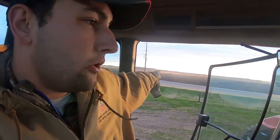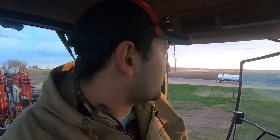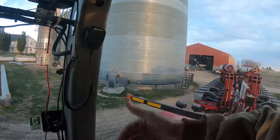Here's a 112, 112. Alrighty guys, so Nathan's out rolling in the field cultivator. He almost has all this 200 acres worked. So we'll have quite a bit to run for a little while. I'm getting Pat's monitor set up right now. They're getting the seed tender worked on.